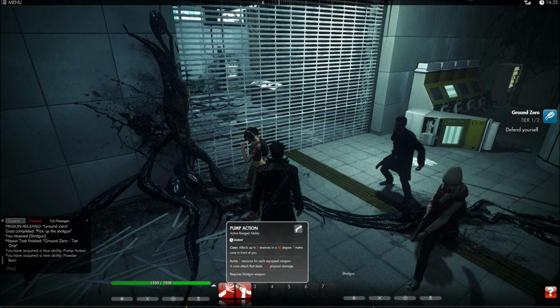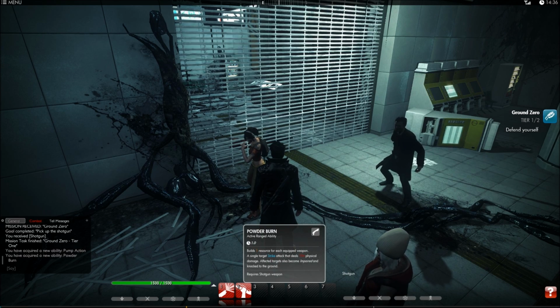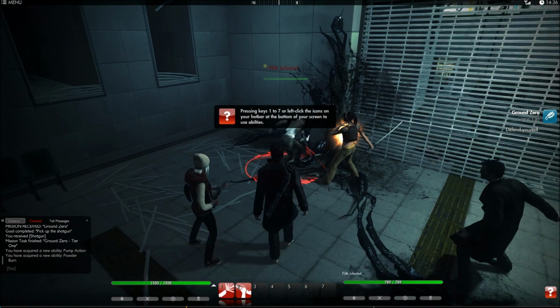So my first ability is Pump Action, which is just an AoE conal attack and builds resource. Oh, hello.